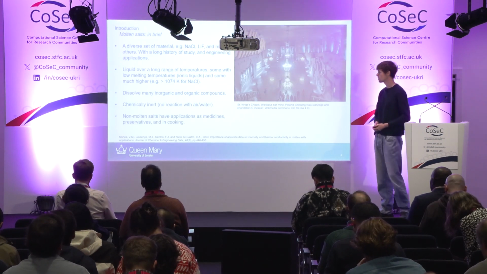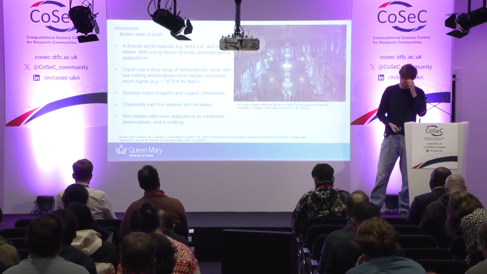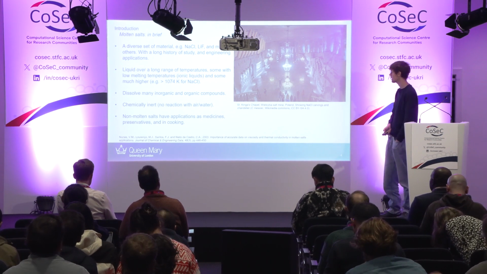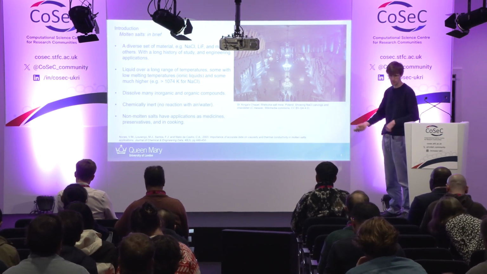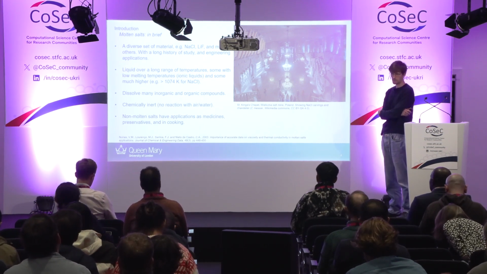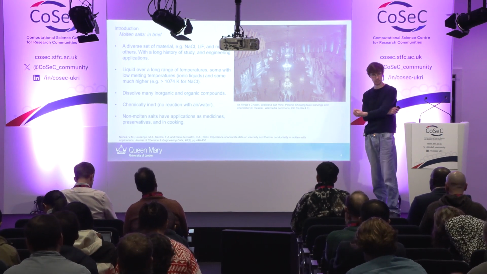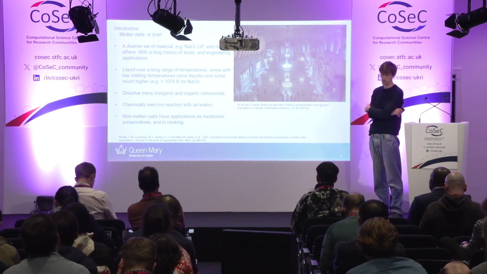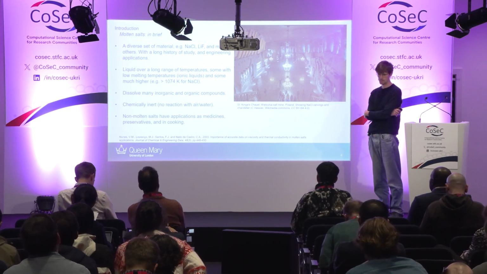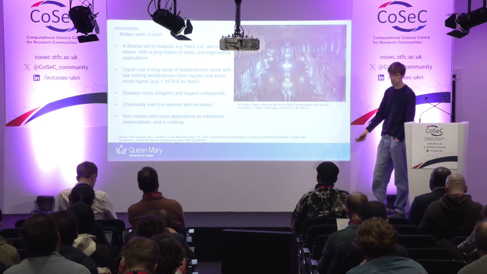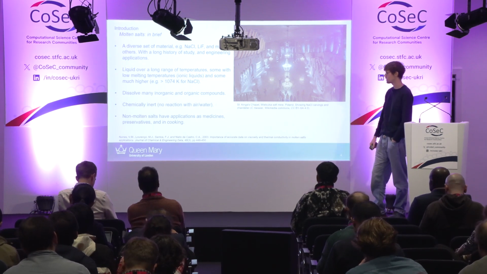So, the introduction. Molten salts in brief are quite a diverse set of materials. Sodium chloride is one of them, lithium fluoride that we're going to talk about today is another one. Studied for quite a long time, they have a long history of engineering applications and scientific study. Physically, they're liquid over quite a long range of temperatures. Some of them are ionic liquids, so they have lower melting points, or much higher ones, for example, in sodium chloride up there. Some of their useful properties are that they can dissolve many different compounds, and they're chemically inert, so they don't react with air and water, which makes them quite useful in some engineering applications.